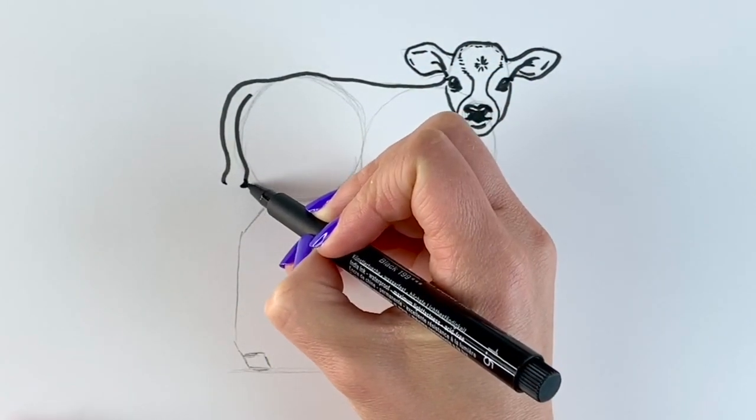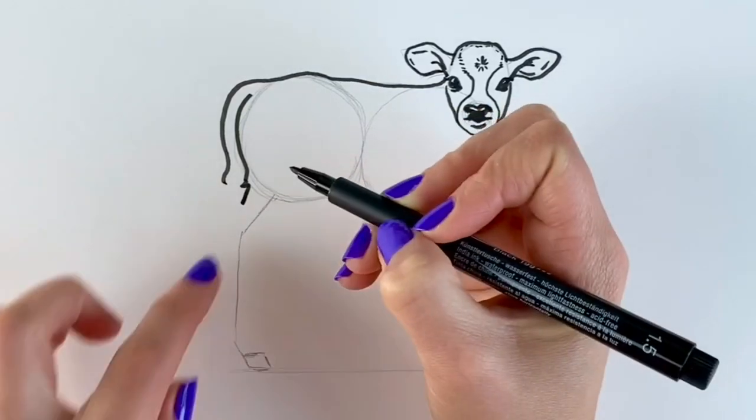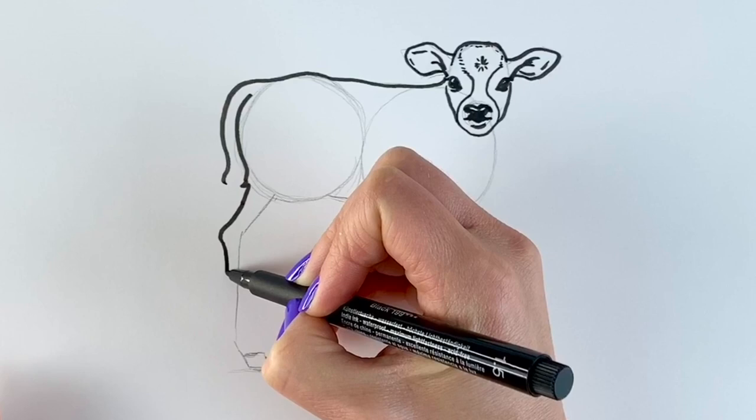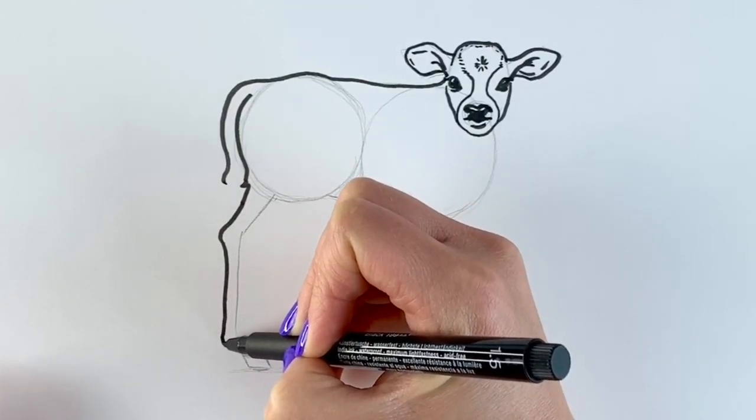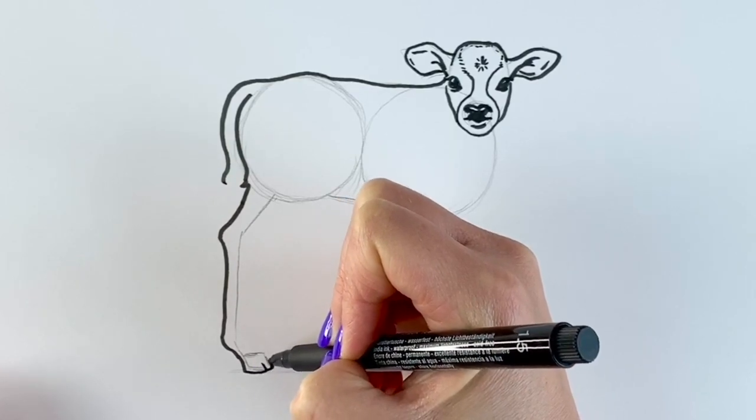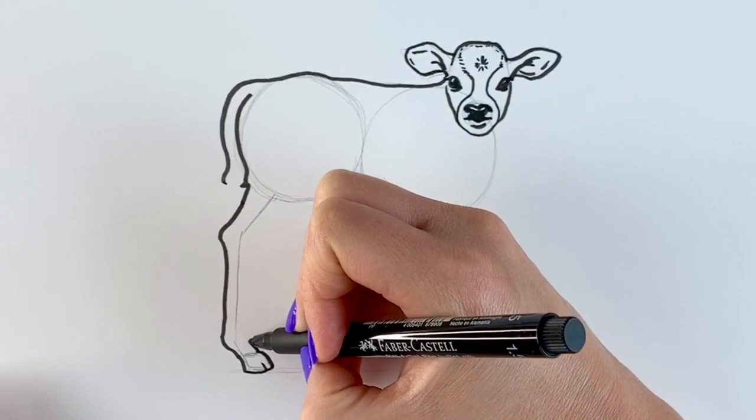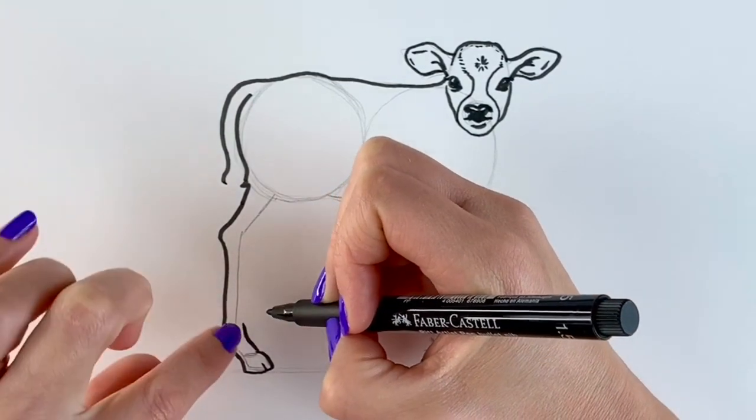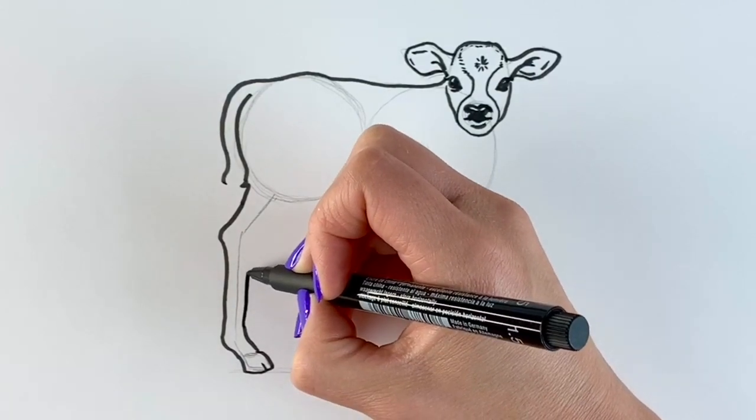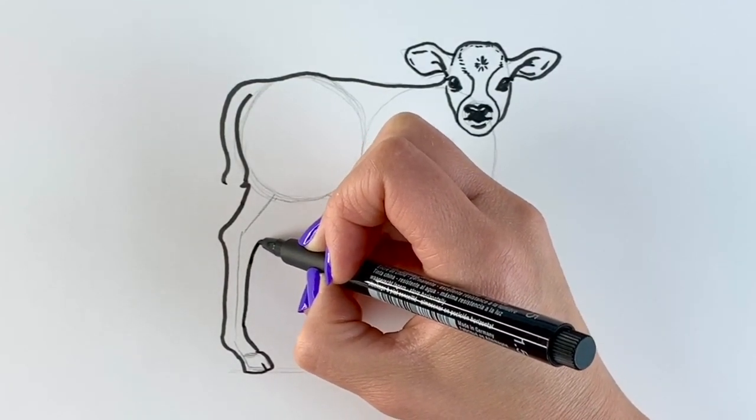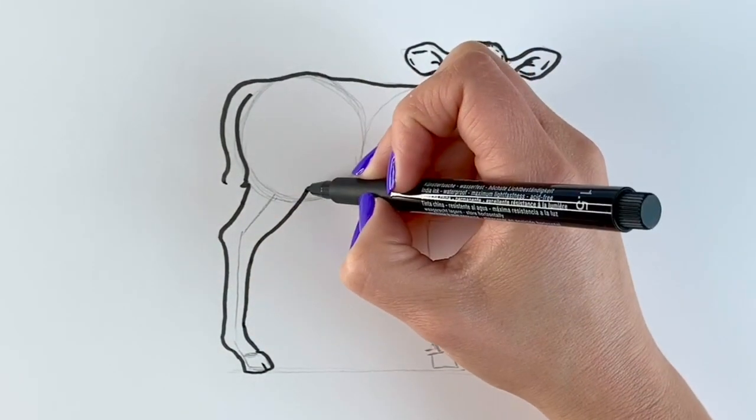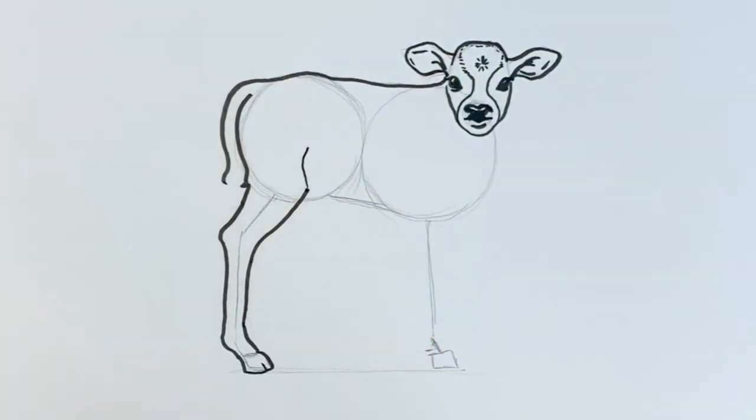Then I'm going to start the leg. Drawing a few little furry bits there. There we go. Coming down. And then for the hoof there. And then this carries on upwards like we did before. I'm drawing on the other side of this line. So this preparatory line goes through the middle of the leg. All the way up. Like so. Just a little bit higher than this circle here. I'm going to carry this line up. Just like that.